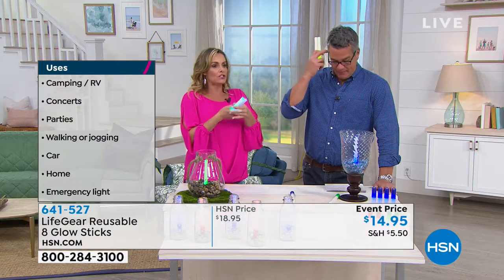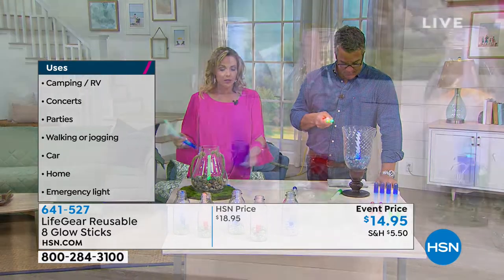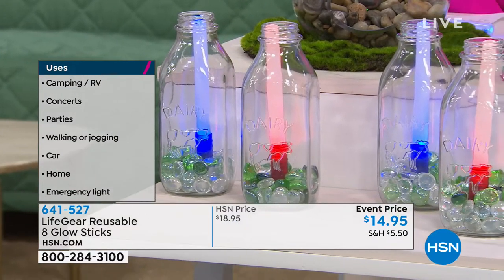So they're environmentally friendly, lots of fun, and you can even use them in decor because they have a really nice bright light. And I know there's a way that we can turn the lights down. Yeah, we're going to do that in the studio. We would love that just because I want you guys to see the ambiance that you can create with this in your own yard as well.